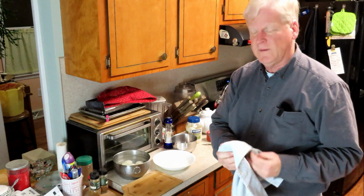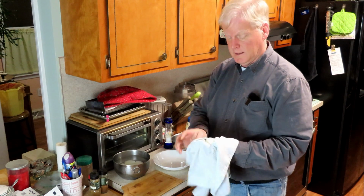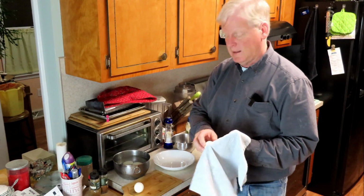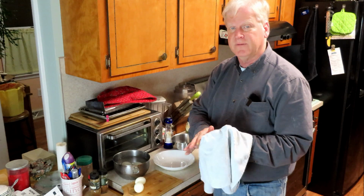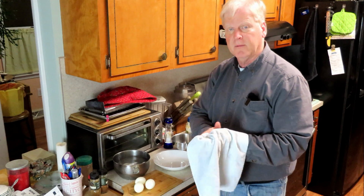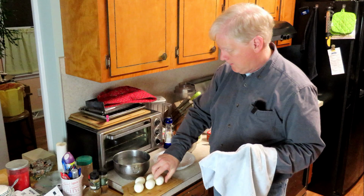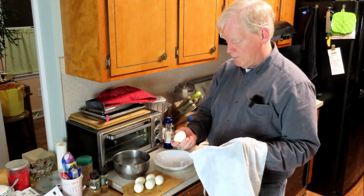Okay, so hopefully most people know how to make deviled eggs. This is just a minor change. After I peel them, I put them back in the ice water just so I can make sure that all the shell is off of them. When I'm peeling a half dozen eggs, there's a tendency for shell to get on my hands and get all over the eggs. So I'm going to just wipe them off here, dry them off a little bit. And the other thing I noticed is the skin sticks to them. You know, the little membrane that's under the shell doesn't always come off with the shell.